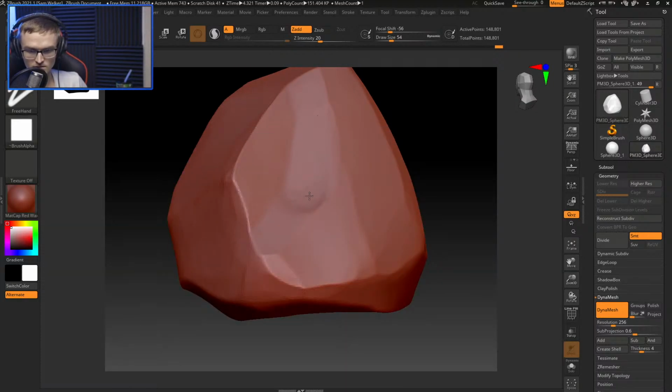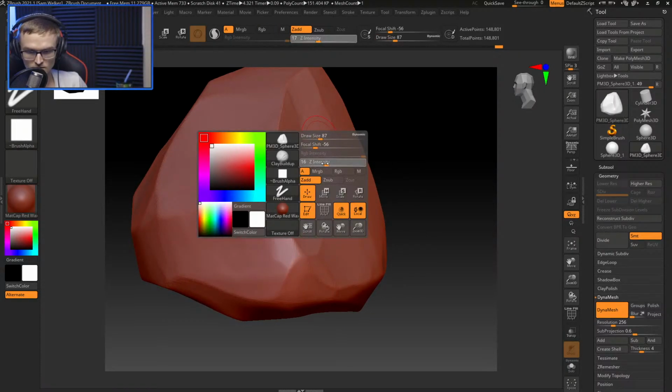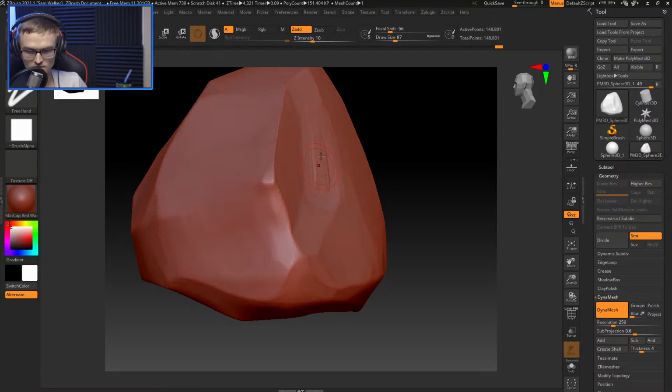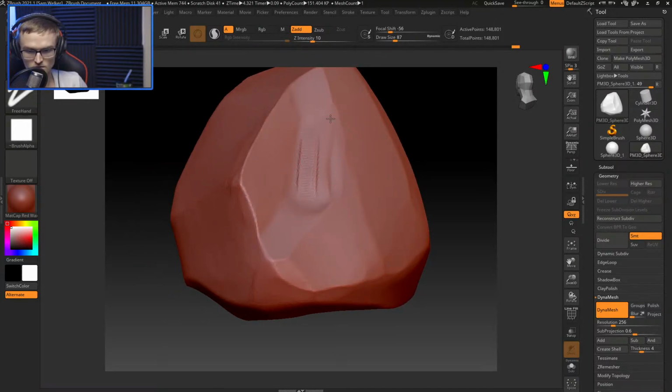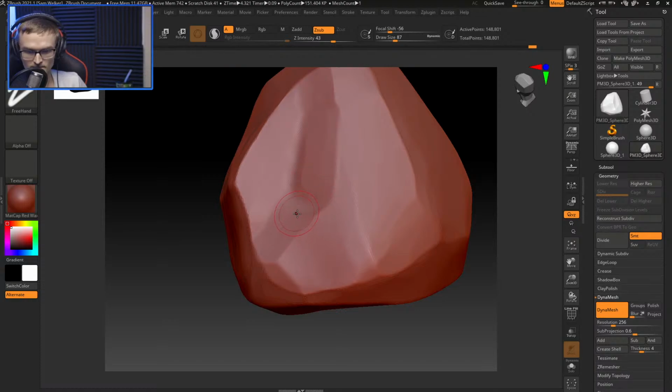So let's add a little bit of, let's lower the intensity. A little bit of these strokes in here. BTD. BCB right here. And BTD.